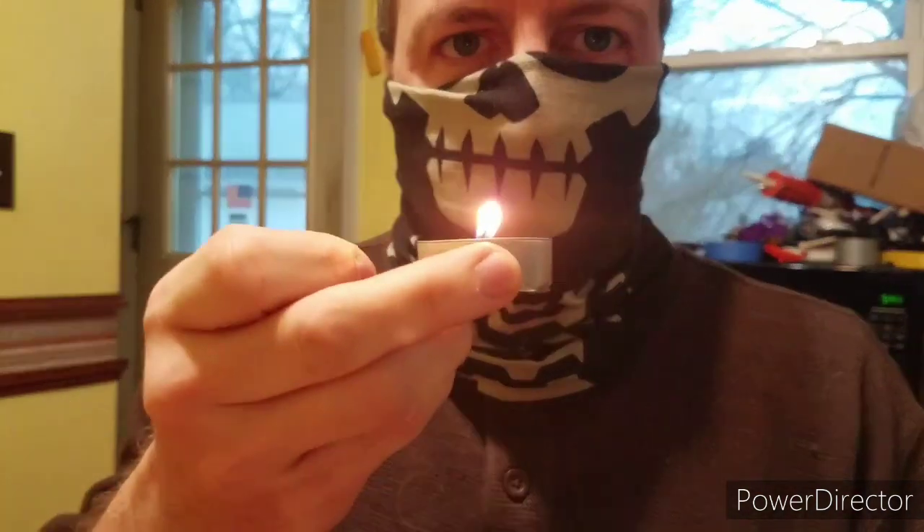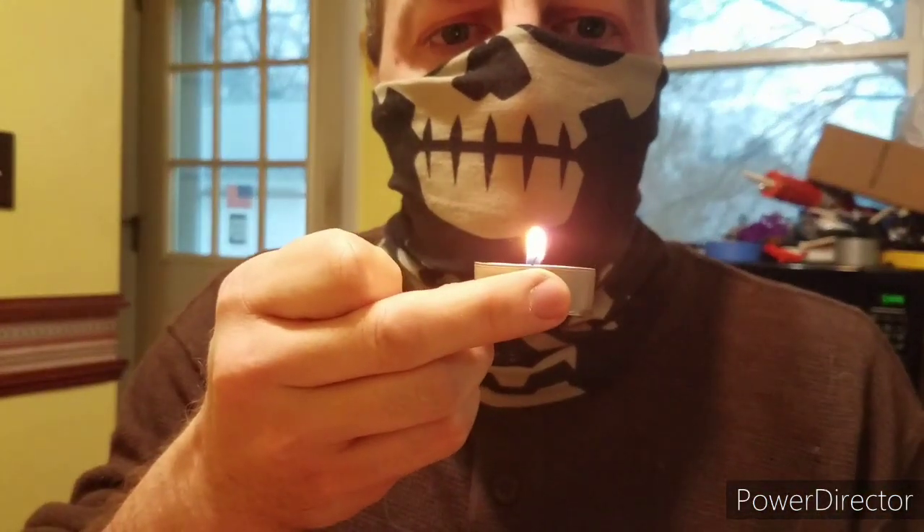So here I have one of those face shields you see advertised — you can wear it a number of different ways. It's pretty lightweight, just a mask. I think it's a poly-cotton blend. What you do is take a candle, put it in front of your face, and try to blow the candle out with the mask you've been using. So this is not an effective mask at all — that was really easy.